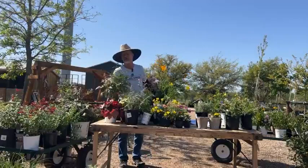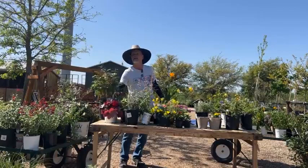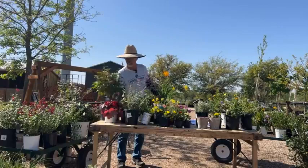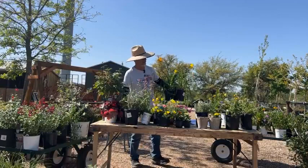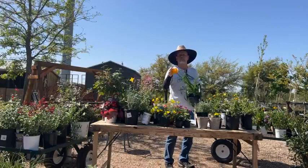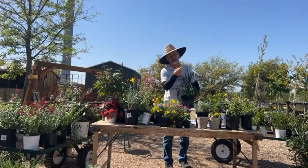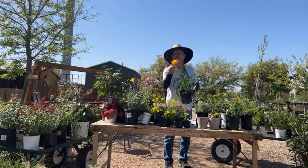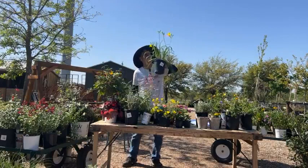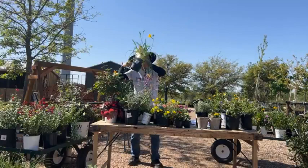Now we'll touch on some hummingbird items. This year we got in a bunch of peonies, which are at the southern extreme of where they want to be, but hummingbirds like them and we've got a bunch of buds on them — further north they're very popular. And daylilies — hummingbirds go for those. The name means the bloom lasts a day, but that one bloom has seven others right beside it. So one will last today, and tomorrow the next one opens. As plants get bigger they'll have multiple stems, so there's a very long bloom period.